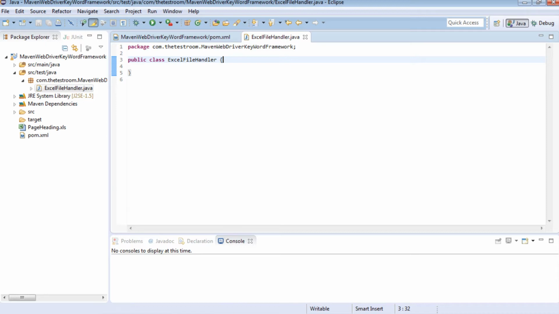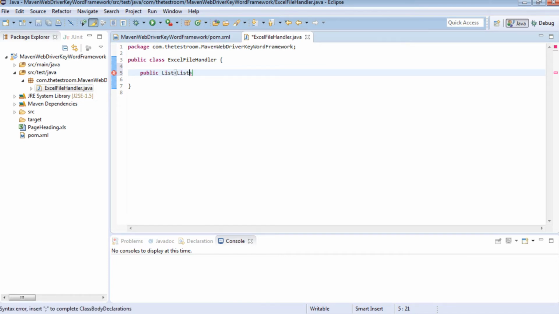I'm going to go ahead and create a public method that will return a 2D array, so in this case a list of lists of strings, and I'm going to call this method readFromFile, and I'm going to pass in an argument into this method, i.e. the file that we want to read from, and that's it.